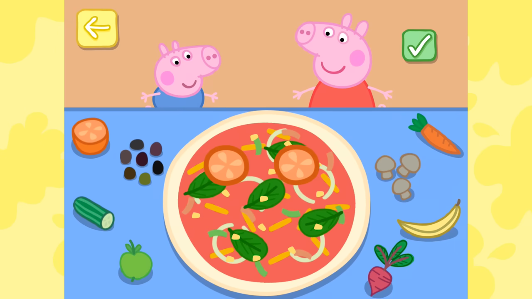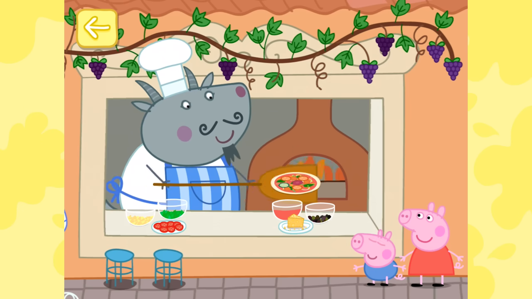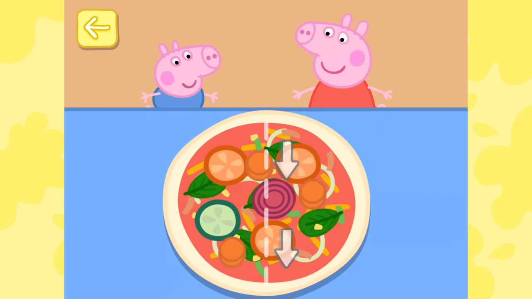Tomatoes. Press the tick button. Cucumber. Beetroot. Carrot. Press the tick. Now slice your pizza.